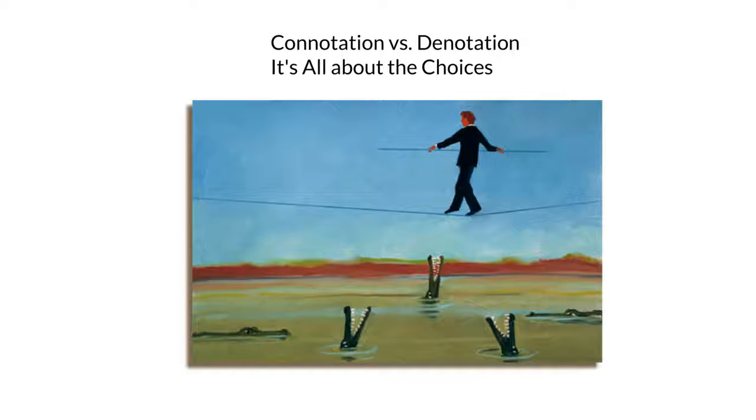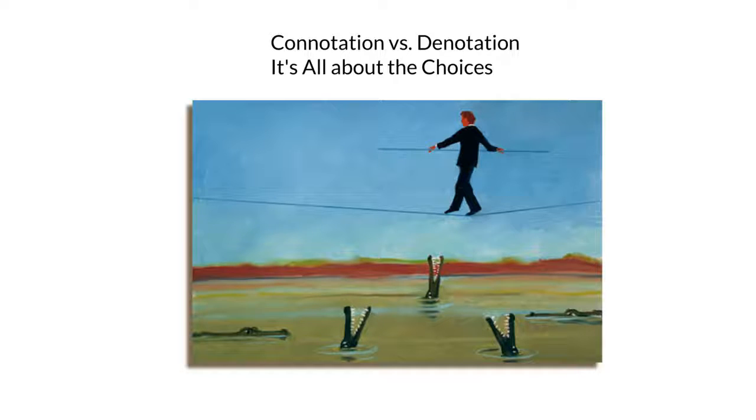So take a look at the picture here. We see a man balancing very precariously on a high wire, and below him is a pit of snapping alligators. Now, how would you classify this man? In other words, how would you describe him? Would you call him brave, foolish, dumb, asking for whatever came to him? What kind of risks is he taking? Are they positive risks or negative risks?